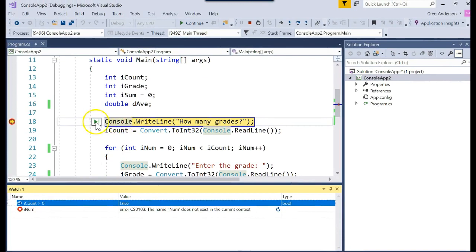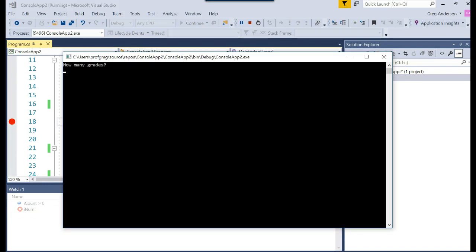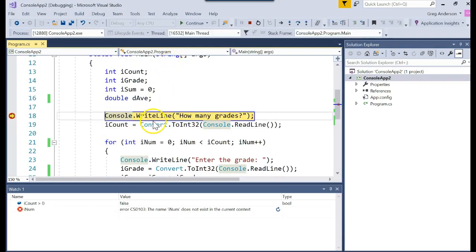So I want to go ahead and step through that. Now let's see what this button is, the run execution to here. If I just click that button, my screen is now waiting for me to go ahead and start typing things in. Grades. And if you notice, it just takes off now. It just keeps going, and it's not waiting for me to do anything or go line by line, because that button more or less looked like the just continue.